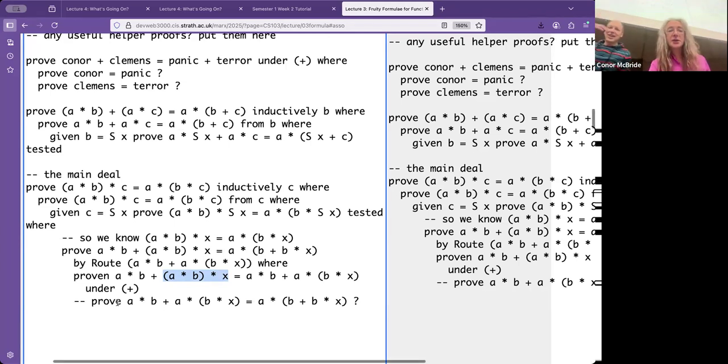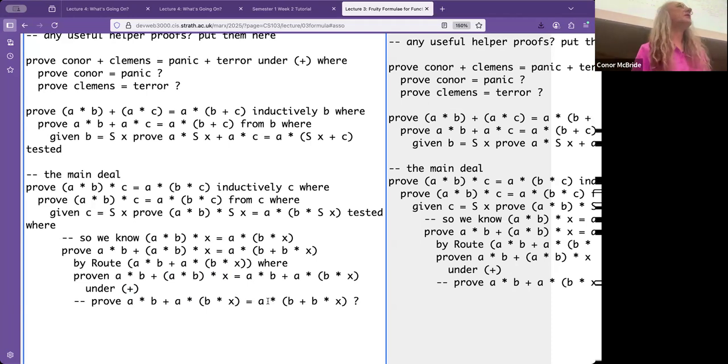And then what happened was we were left with the other sub-goal, middle to the right, where we see we've got an A times plus an A times on the left, and we've got an A times on the outside on the right. And what we're missing is something you were taught at school, which was peculiarly called the distributive law. And the reason it's peculiar that it's called the distributive law is the definite article. I am going to teach you a great many distributive laws and why they're all the same.